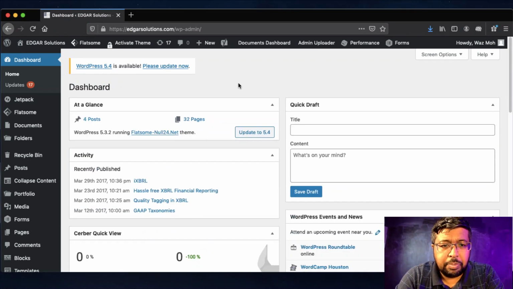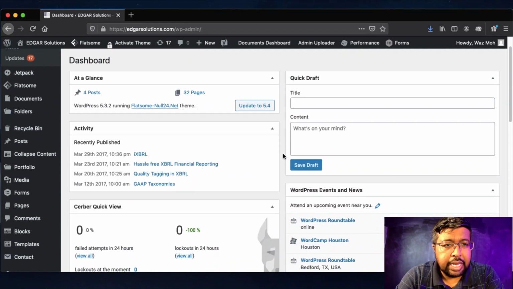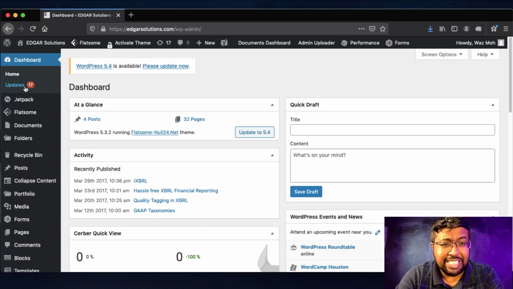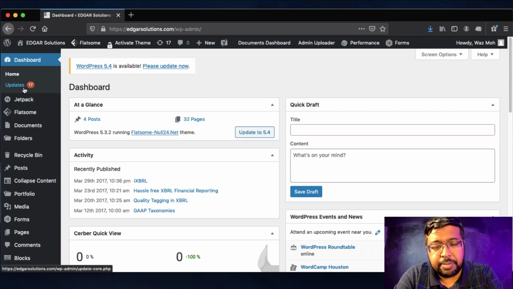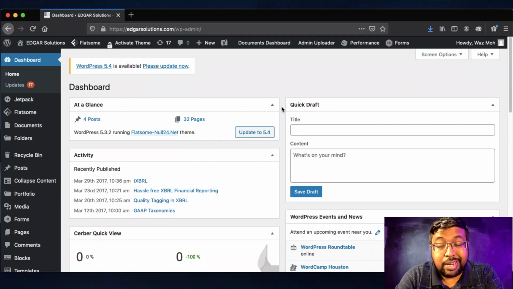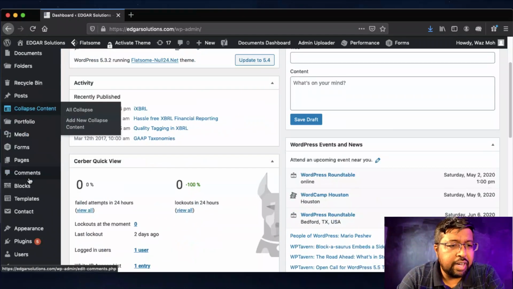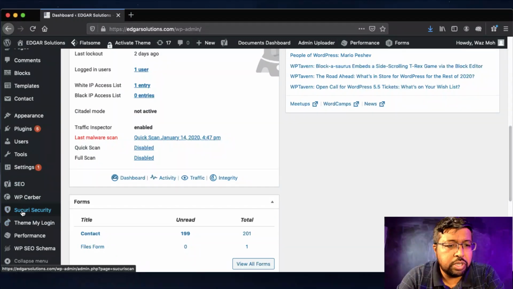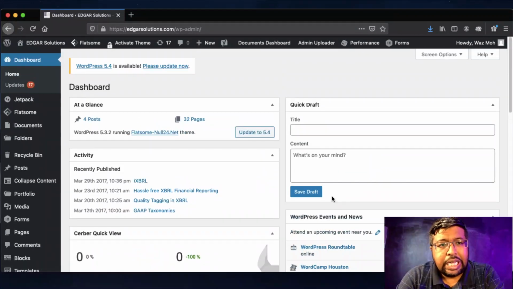A few tips. Make sure you contact your developer and make an update. It's very important to have updated plugins. As you can see, there are 17. Oh my God, 17 plugins are not up to date. This is a security issue because even though you have Sucuri, which is an awesome security plugin and firewall, if the plugins are not up to date, it's susceptible to malware or hacking or anything like that.